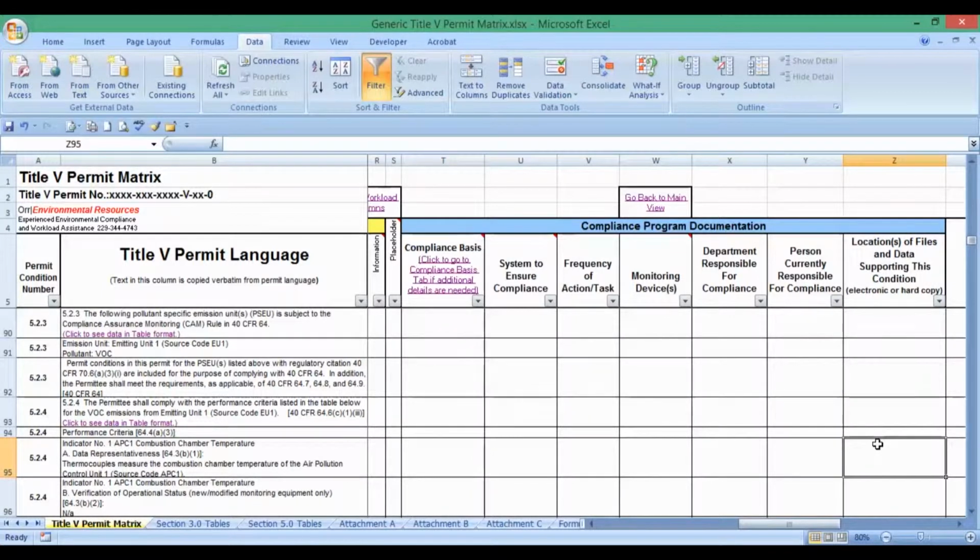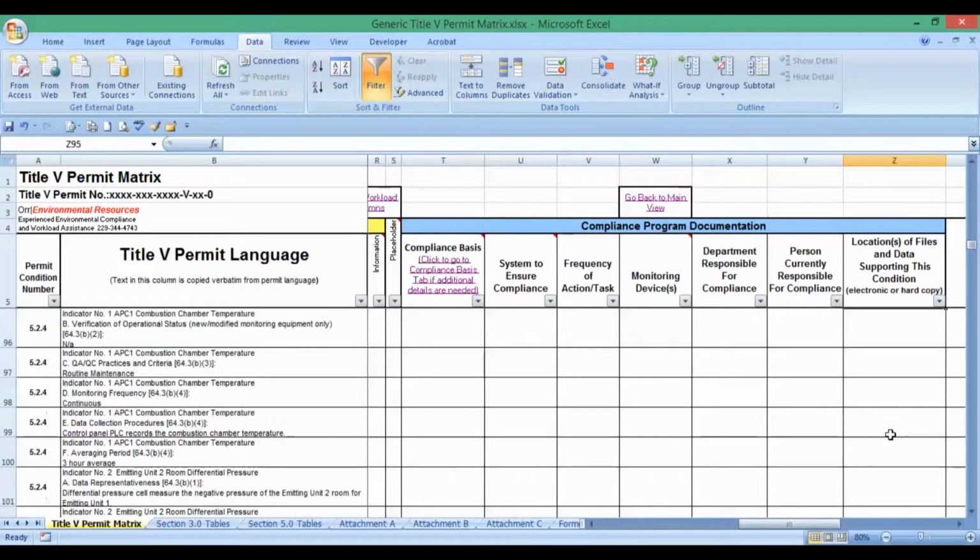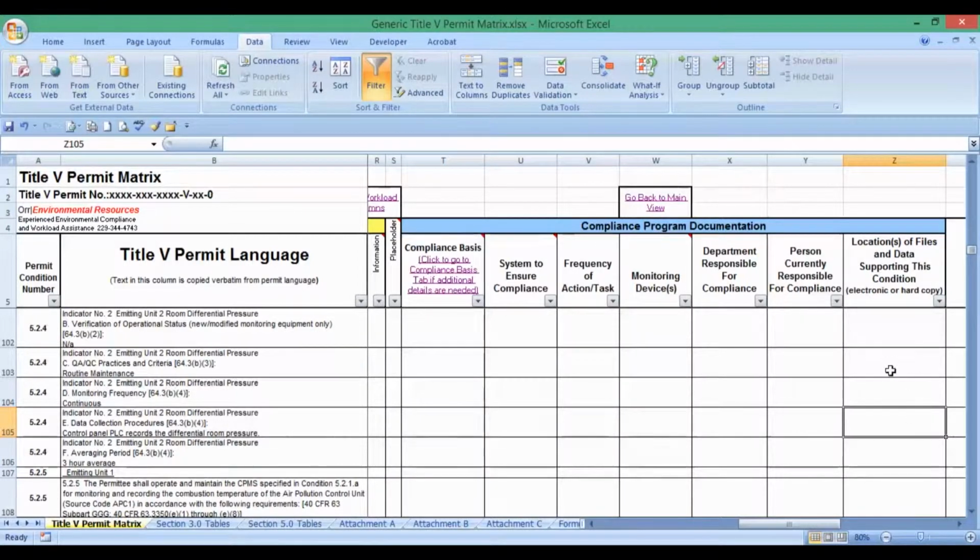In the event that you lose an area engineer and you don't have a good transition period, this could be a lifesaver in that it could allow you to continue compliance even though you abruptly lost an area engineer. If this column is filled out properly and thoroughly, you can basically hand this spreadsheet to the incoming engineer and say, keep us in compliance. You go find the files and keep the reports being submitted on time and prepared as needed. So this can be a very important column.